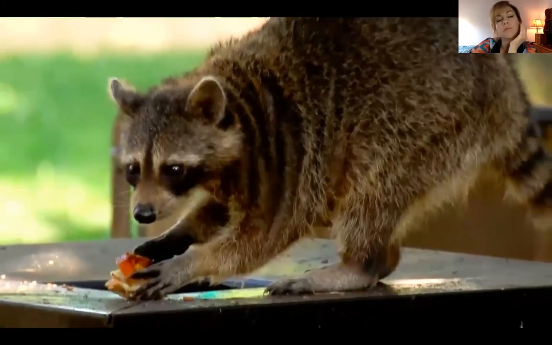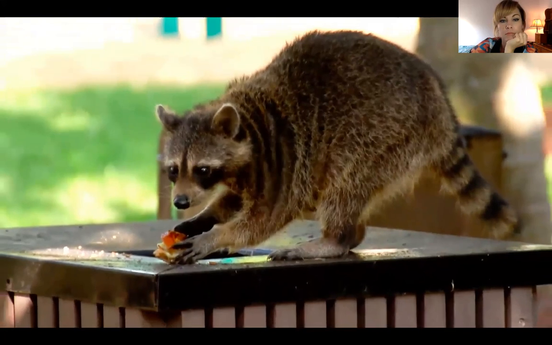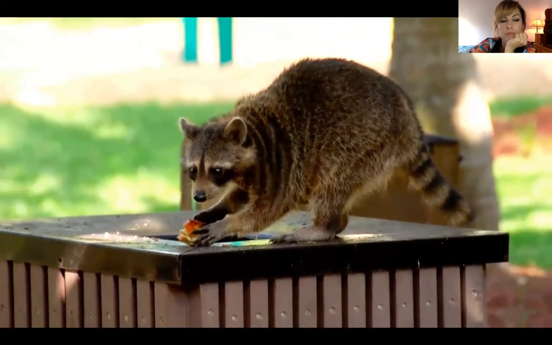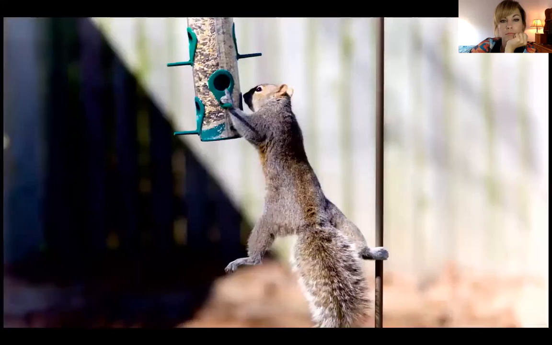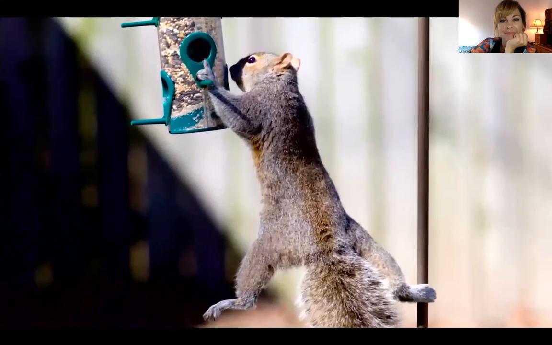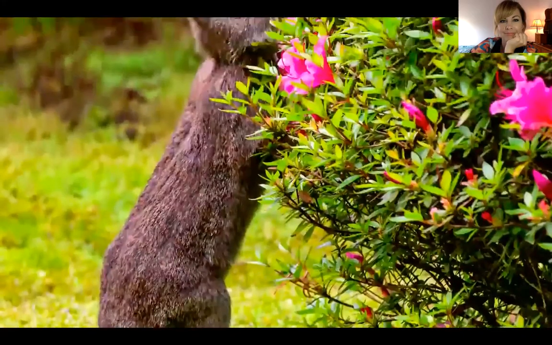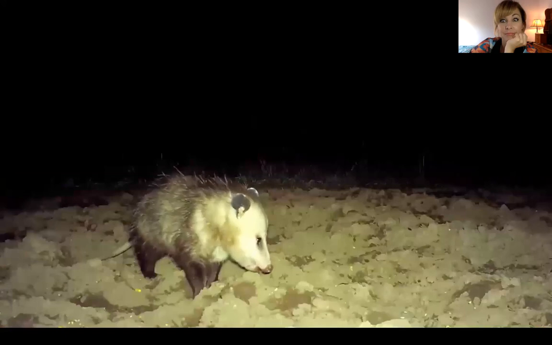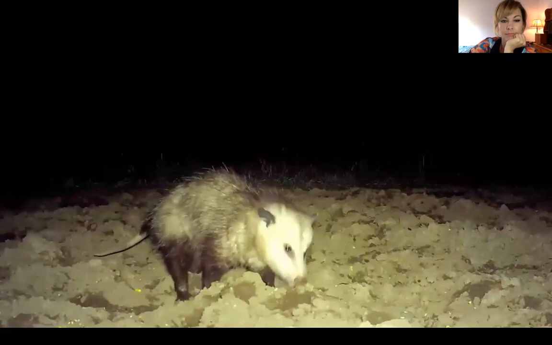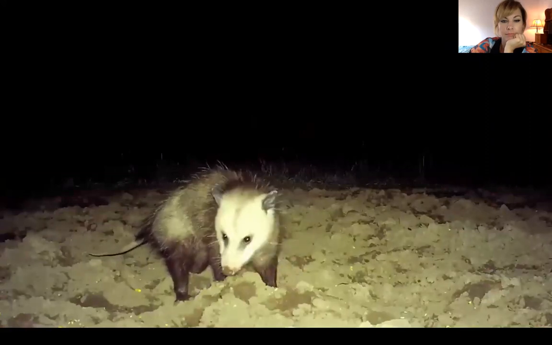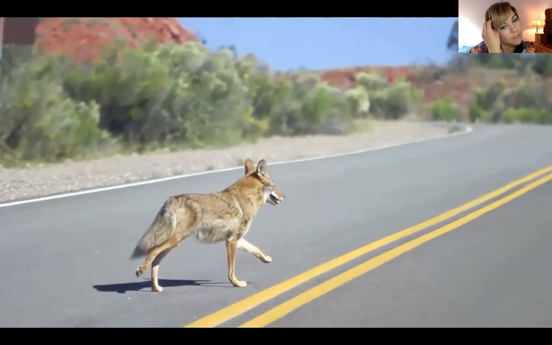Animals that live near people must adjust to the changed environment to survive there. For example, raccoons look for food in dumpsters and trash bins. Many people put out bird feeders for birds. Squirrels also enjoy the bird food. Other animals, such as rabbits, often find food in lawns and gardens. Animals sleep during the day and wake up at night to look for food. This is helpful for animals that live near people. It makes them less likely to be seen. Some animals have learned to cross the street without being hit by cars.